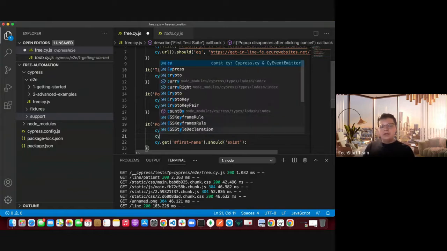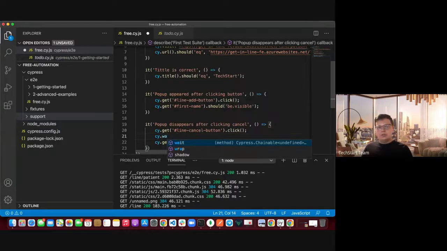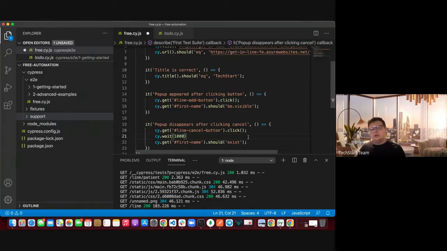So to make our test more correct, we will add one more method here, which is called Cypress wait, and let's wait 1000. Inside the round brackets, we write the time in milliseconds, how much time we want to wait before the next step. And I will write here 1 second.